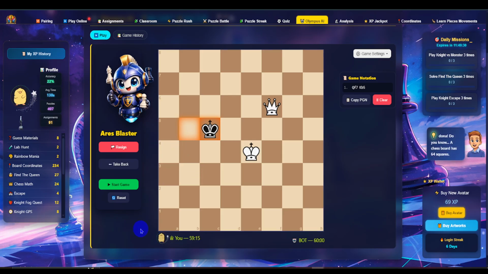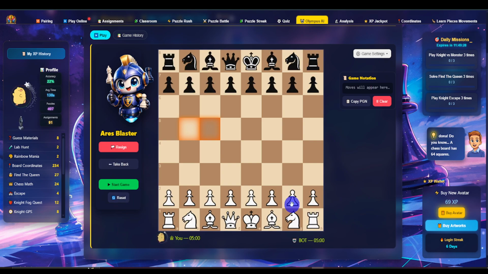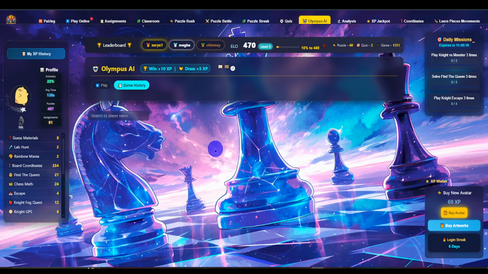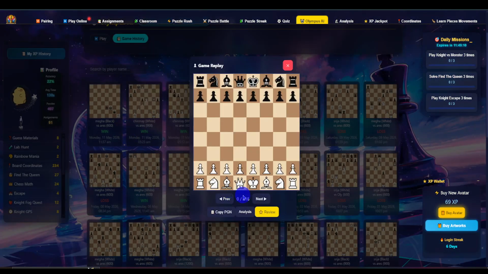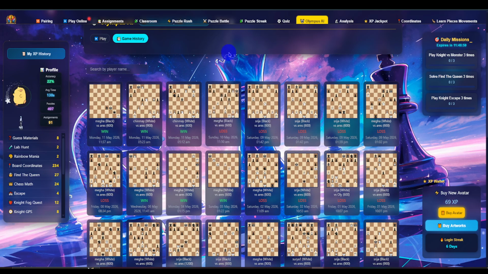So you can play a normal game. If you want to play a new game, just reset. Game reset. A new game is ready, so you can start this game. Very nice feature, honestly, and better you check it yourself. Also, after the game, you can go to the game history and check every game's details and everything. Once you click, you can check. Again, you have seen the analysis options and the multiplayer, and I'll tell you soon about this one.